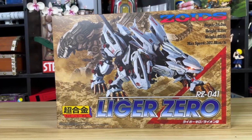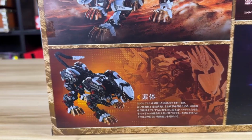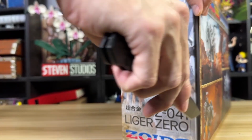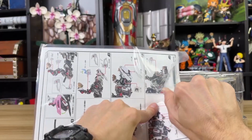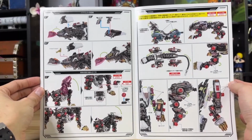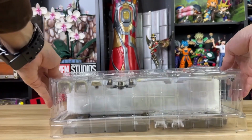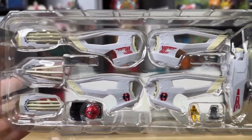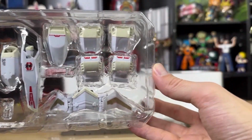When you slide off the sleeve, you are treated to more fantastic details on the inside, not only for the Liger with and without the armor. Oh, it just looks gorgeous. So, getting it out of the packaging though, you are treated to quite a bit. The instruction booklet itself is amazingly packed with details for articulation and where to put the pieces, so pay attention. And you are then gifted this gorgeous looking armor set for the basic Liger Zero.